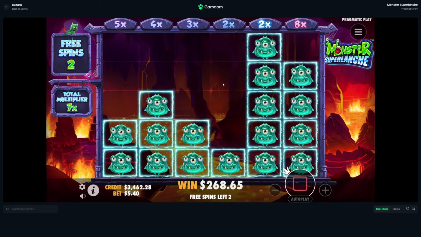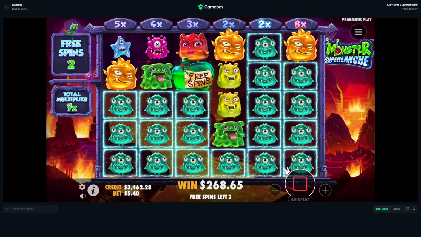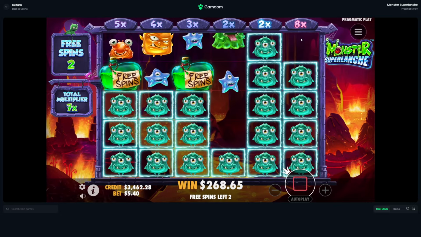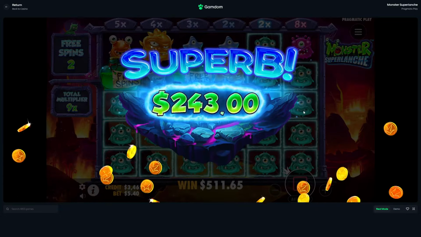Here we go. 2x. Okay. Could get a scatter here. Could still get a scatter here. Please. This is such a good board, though. This is still such a good board. No. If we would have had a scatter there as well with the 8x... this is going to pay, though. Definitely. There we go. Okay.